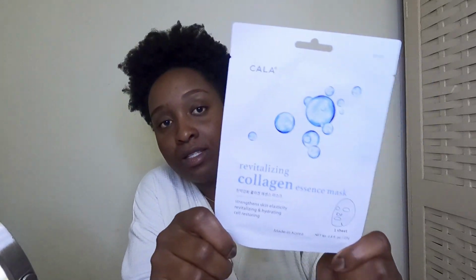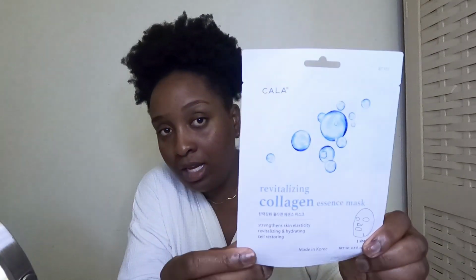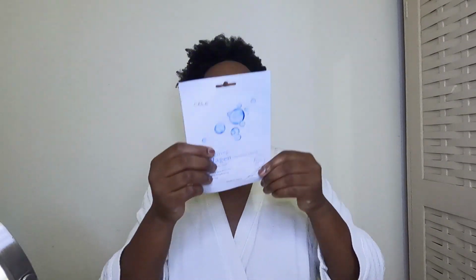I'm going to be doing a mask again, but this is a different mask. This is a face mask from Carla. I got this at Fontana Pharmacy also. It is a collagen mask. So they said to put it on your skin and leave it on for 15 to 20 minutes and then take it off.